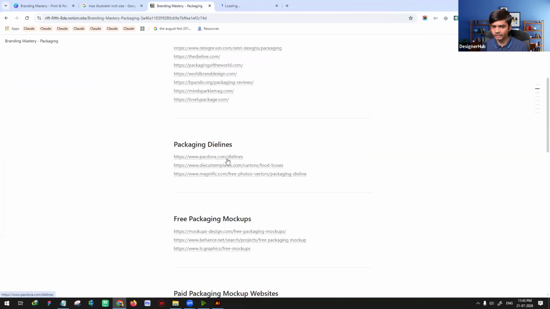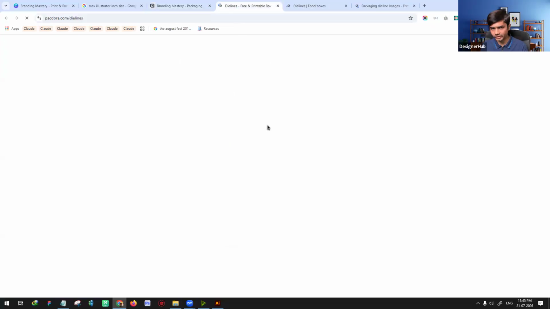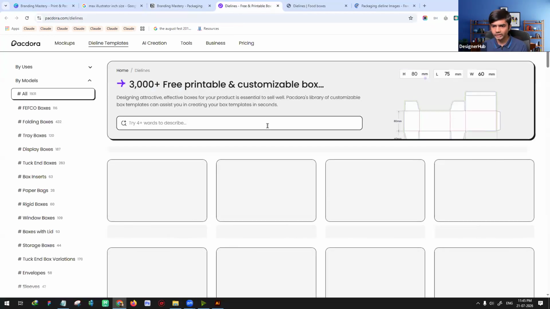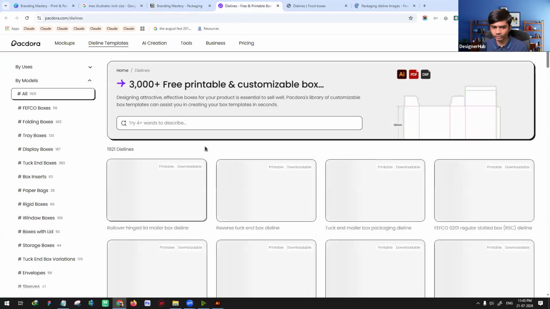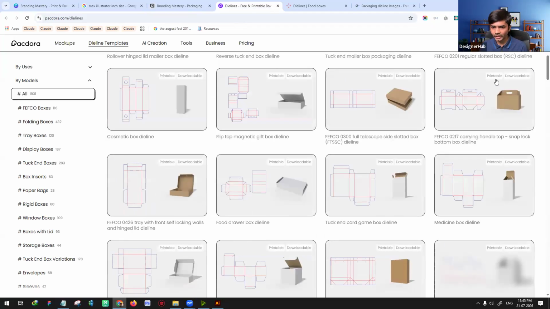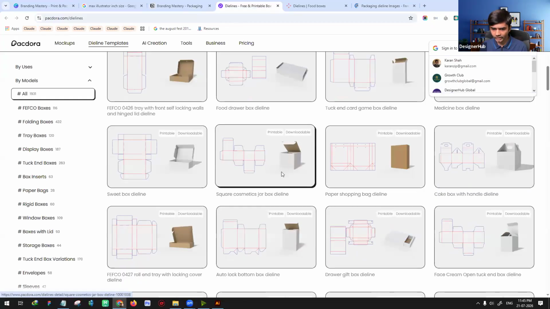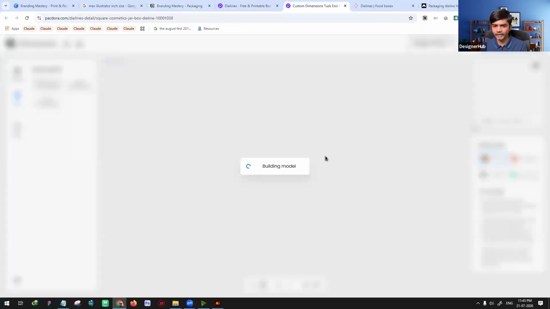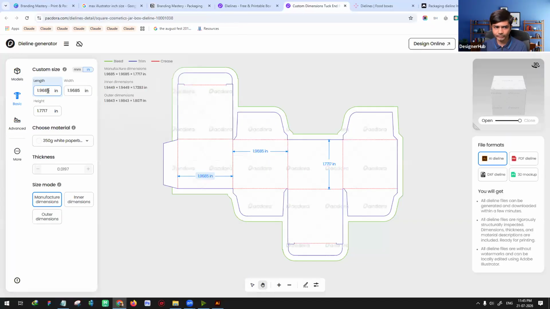Coming to the main part, where we use these websites to create Dieline files today. So let's say I want to create Dieline files for my boxes, which I don't know what kind of box I have. I can just select, click on it, and then I can even customize my particular box as per my dimensions. What is the length, width, height?